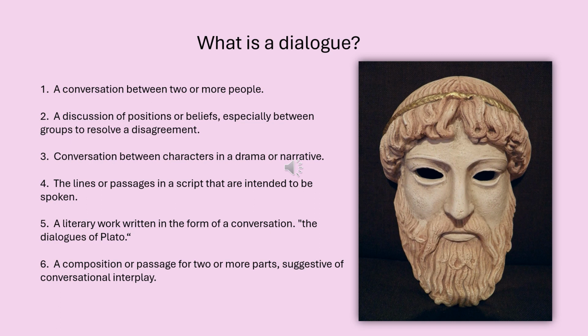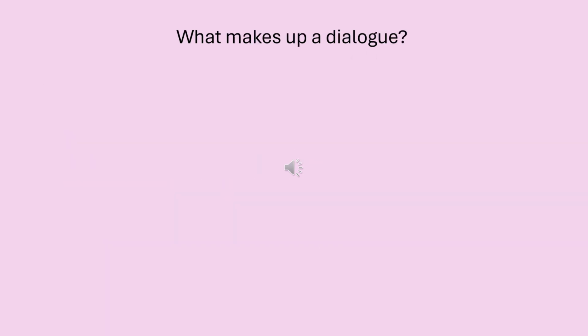are spoken aloud. So you can see in that number 4, the lines or passages in a script that are intended to be spoken. And so we often use dialogue to refer to actual spoken words by a character or multiple characters discussing something or talking about something, saying something. All right, what makes up a dialogue?